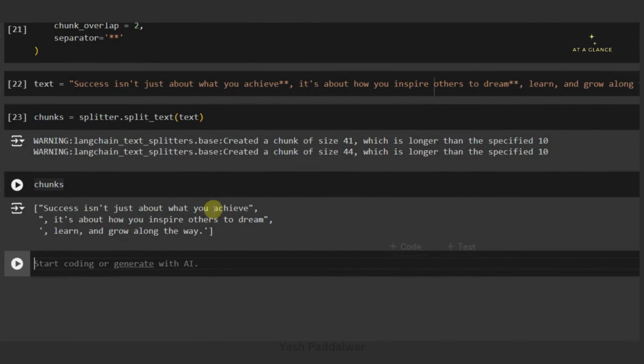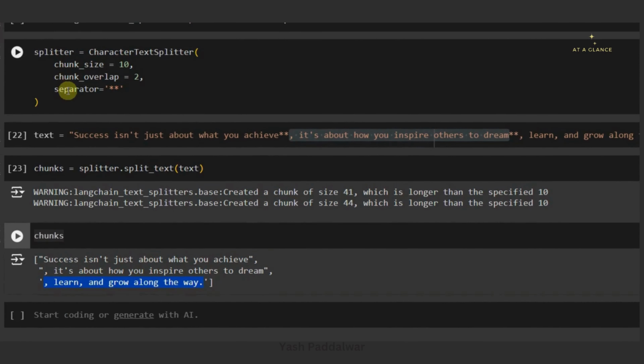Now you can clearly see that we have got 3 chunks. The first chunk is up to this 2-star pattern. The second chunk is from this 2-star pattern to the next 2-star pattern, that is still dream world, and the remaining is the third chunk. So I hope the functionality of the separator parameter is clear to you all.